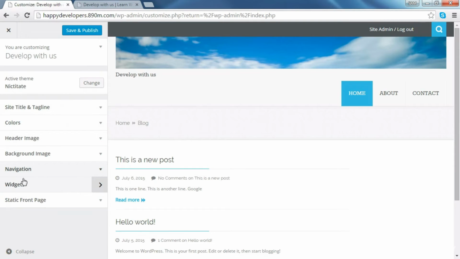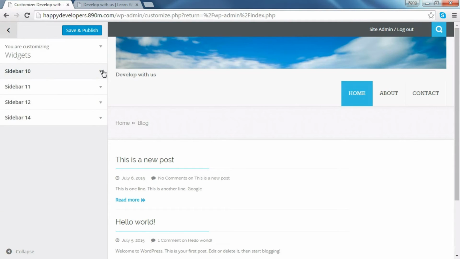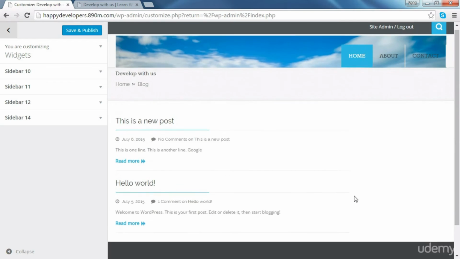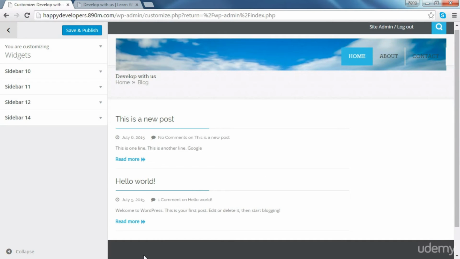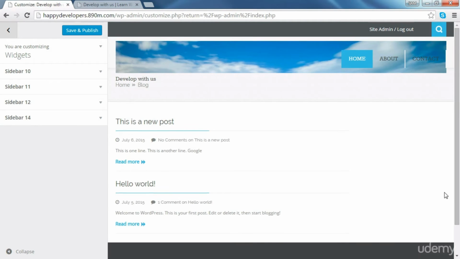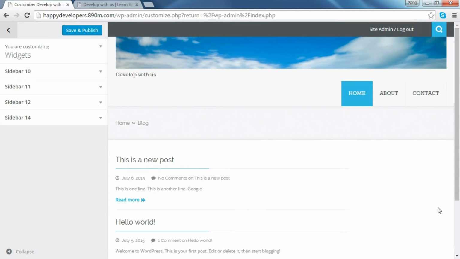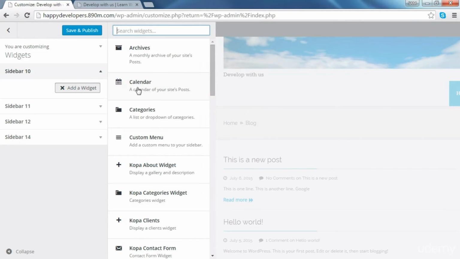And then we move to widgets. Different themes, they will come with different widgets. So again, widgets, they're usually those little boxes that you will find either on the right hand side or left hand side of the page, or sometimes at the bottom of the page. Okay, so with this theme you will find a widgets or sidebar in this location. You're gonna have 3 sidebars at the bottom of the page, 10, 11, and then 12. And also you'll find a sidebar on the right of the page. So let's try to access one of these sidebars and just add a widget. So for example, we can add a calendar.